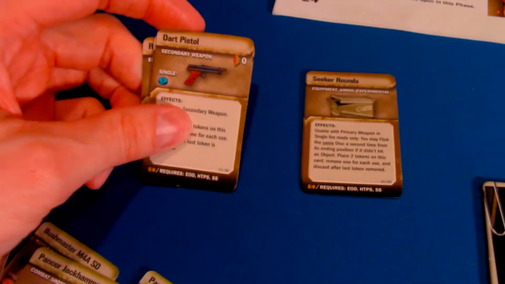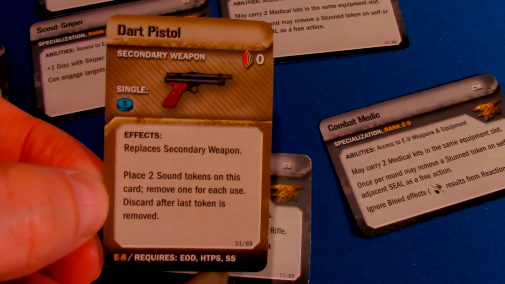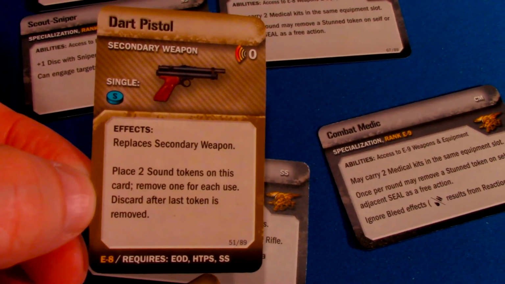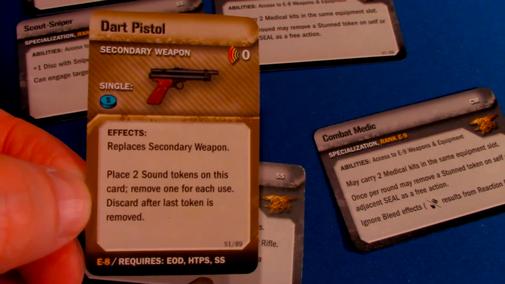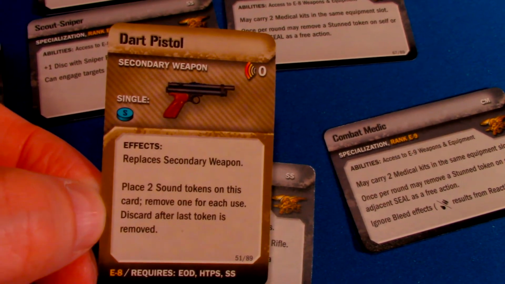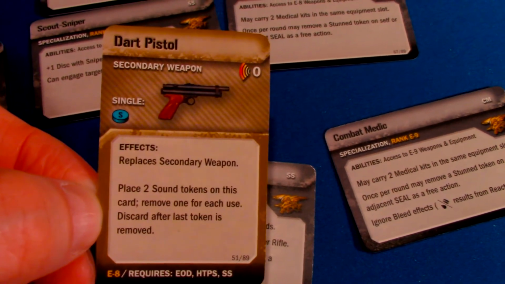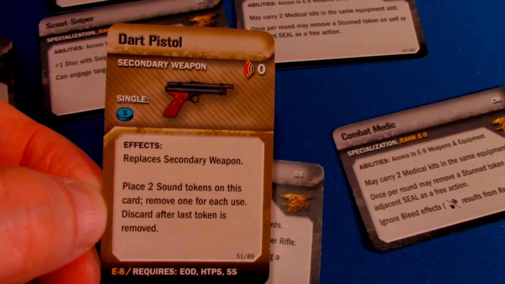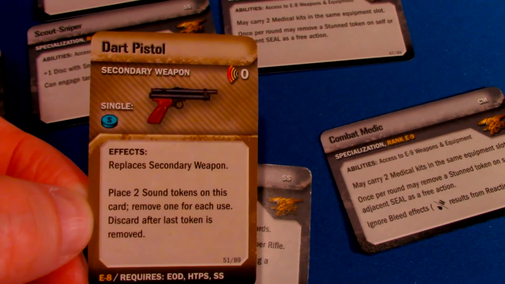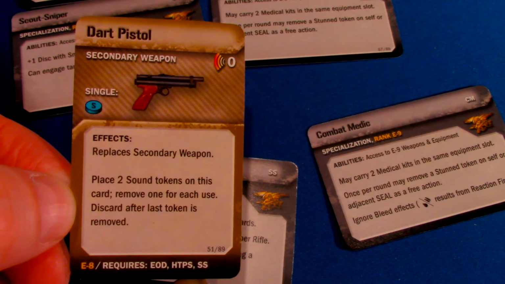What about gear? Let's take a look at the E8 gear. This is a really popular choice for the sniper, the dart pistol. EOD, HDPS, and the Scout Sniper can use this thing. It replaces your primary weapon. You get 2 shots with it. You put sound tokens on it to kind of represent ammo. It makes 0 sound whatsoever. The only downside is once you use those 2 shots, you don't get your pistol back. It just takes that slot entirely.